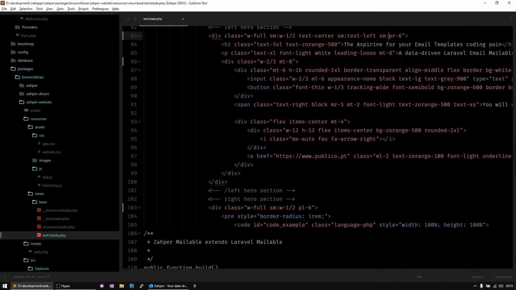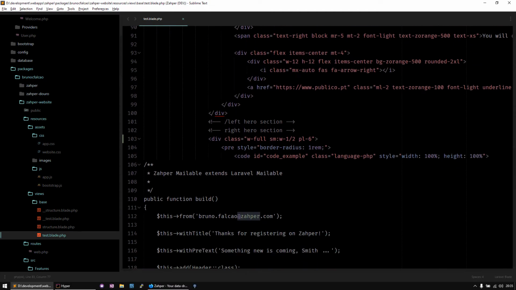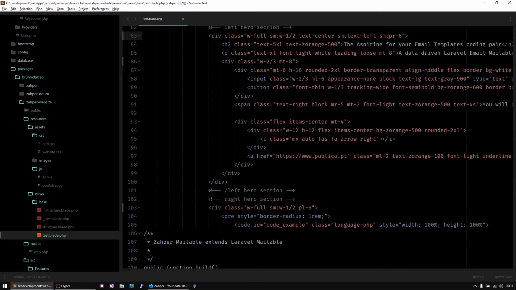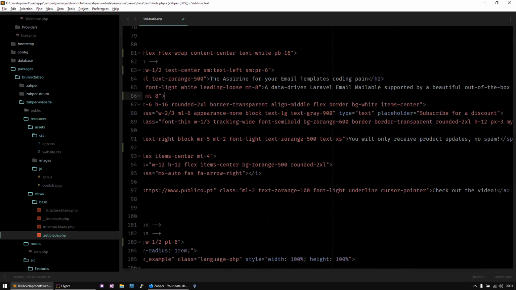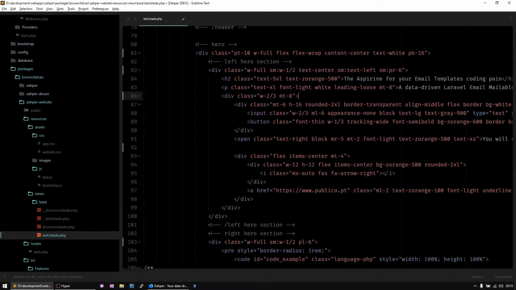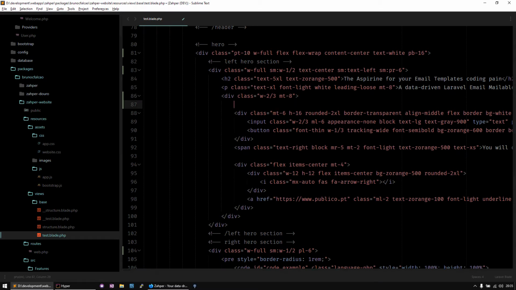And here also on the button is included. It's included here on this part of the left hero section. And let me just see here. Where is the button? Separate for each count. It's here. So let me just write the button here, just for me to know where is the button. Subscribe button. I'm just going to put it here. End of subscribe button. So here we have this width 2/3.